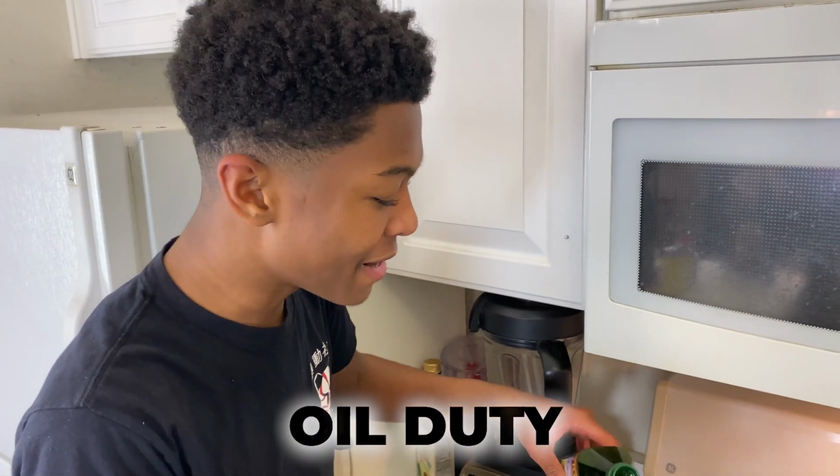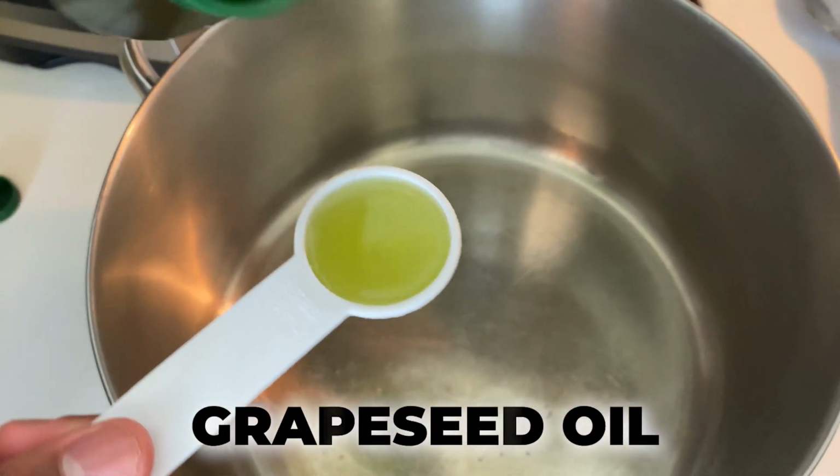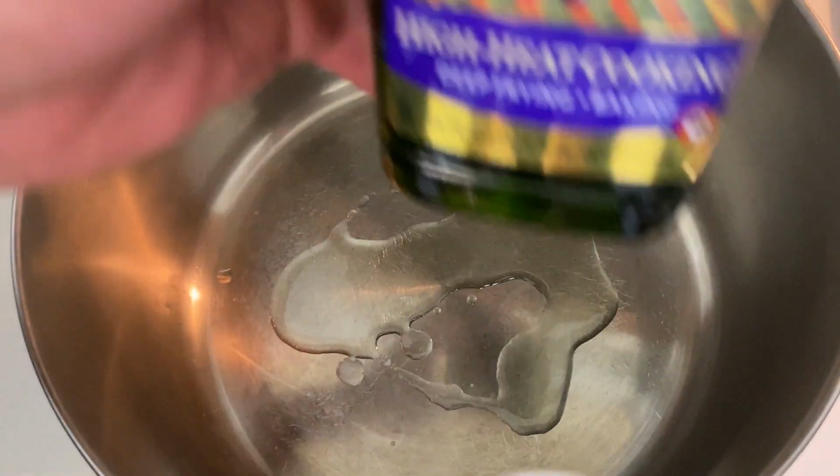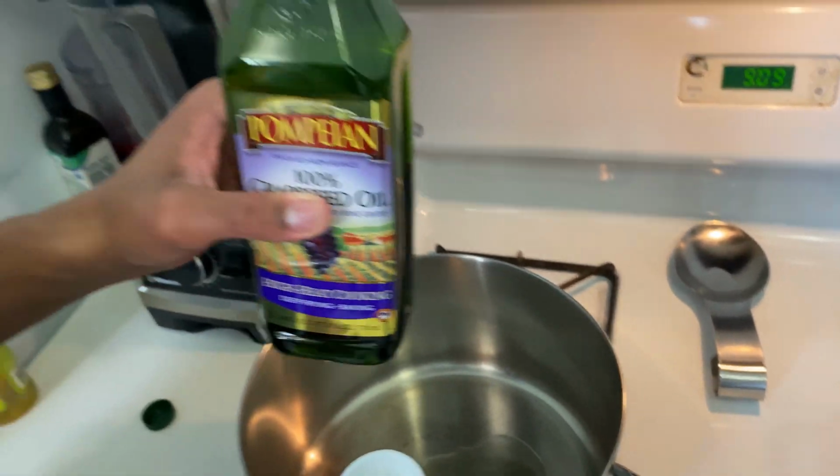I'm on oil duty right now. This is some grapeseed oil. It's going to go right into this pot, just like so. This can also be used to moisturize your hands or your body.